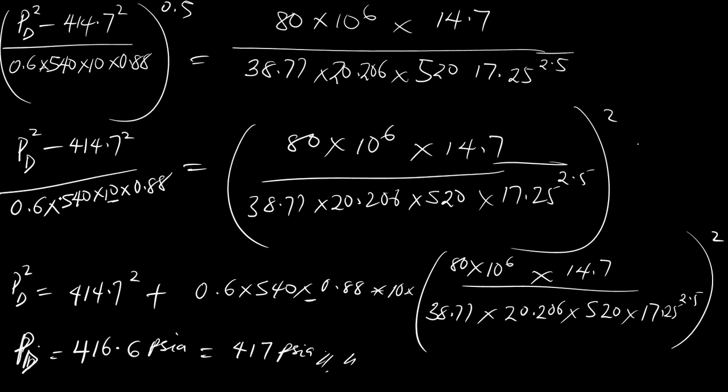This 10 here, when you multiply both sides by this value, which is this, multiplied by this. If you multiply both sides by this value, then multiplying this side by this same value, it will cancel out. So that means we are going to make use of this 10 here. So now let's recalculate our pressure D.